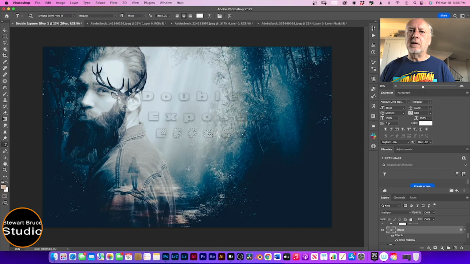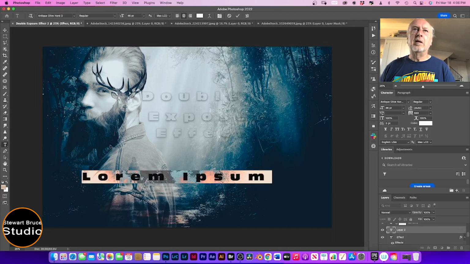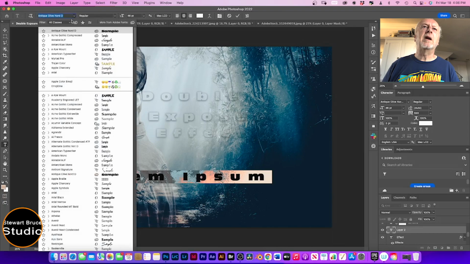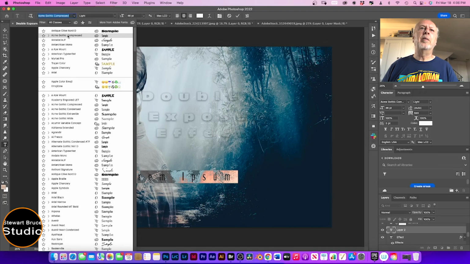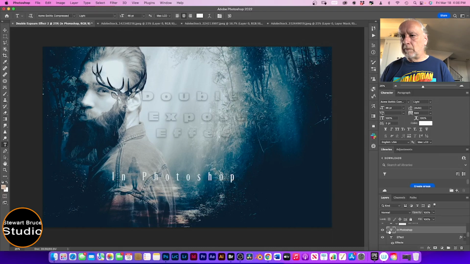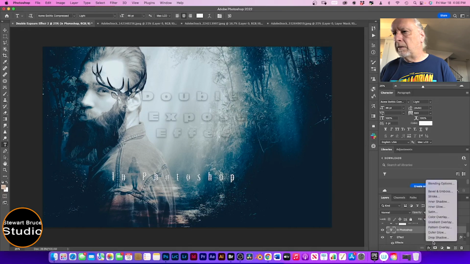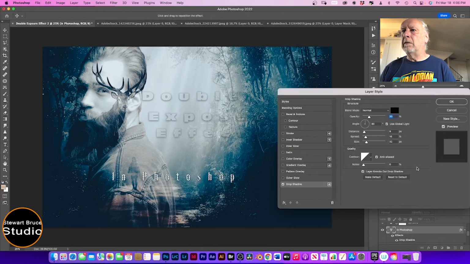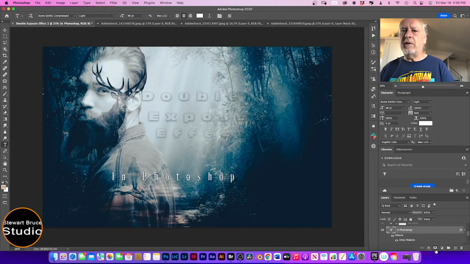But for the next bit, we're going to change our text to Gotham and go into Photoshop. Command, marching ants. Drop shadow. I'm going to try one thing different in this one.